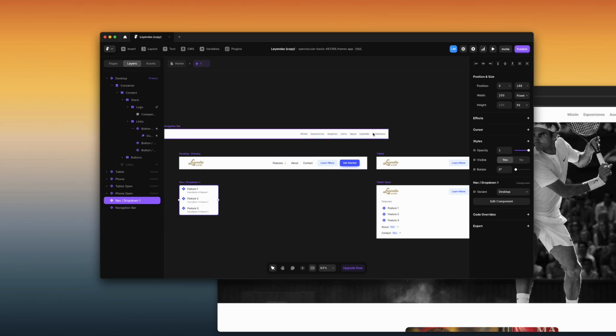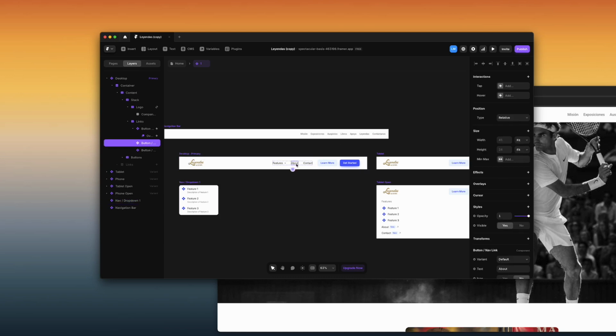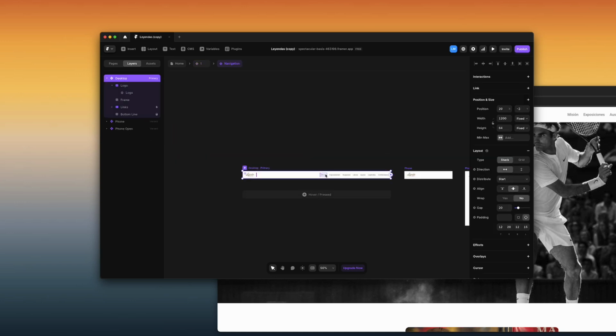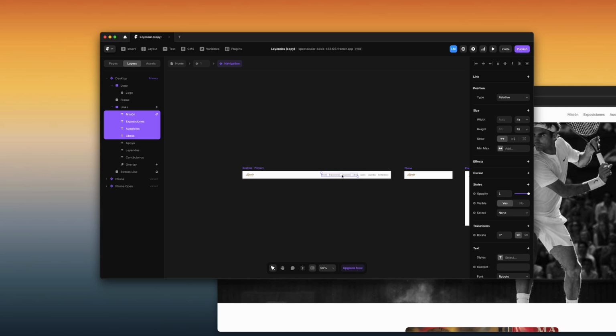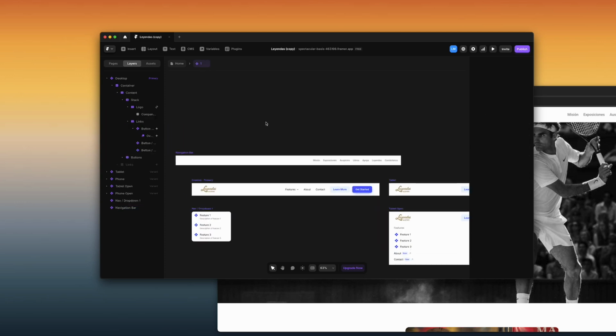And for example, what I would do is leave mission, and I would group exposiciones, auspicios, libros, and apoya into one category, and then I would leave leyendas outside. Okay. And contáctanos as a button.